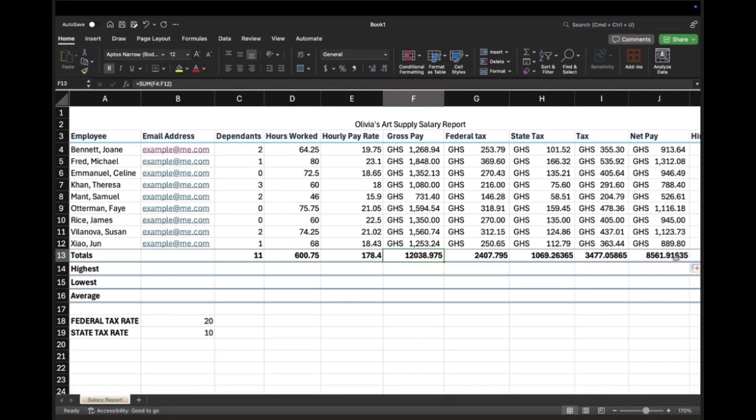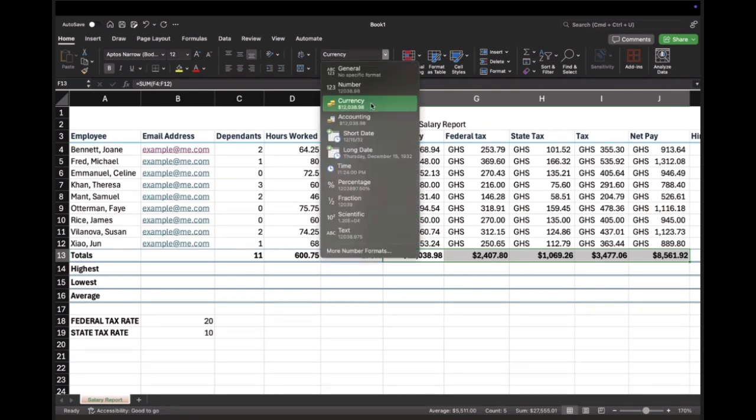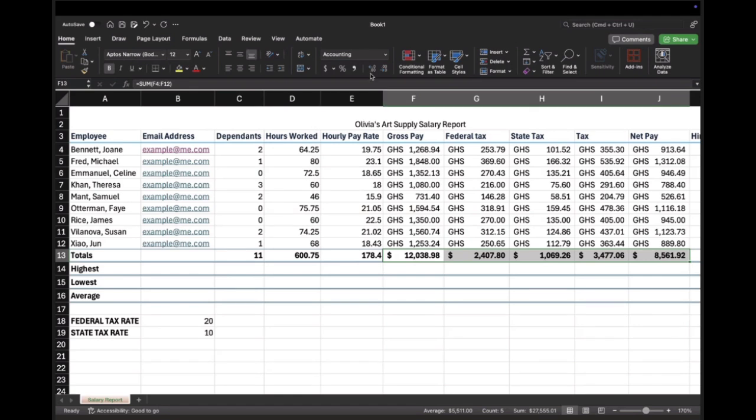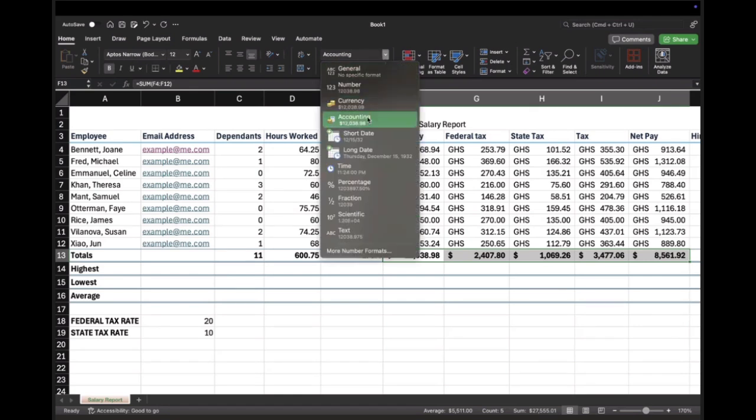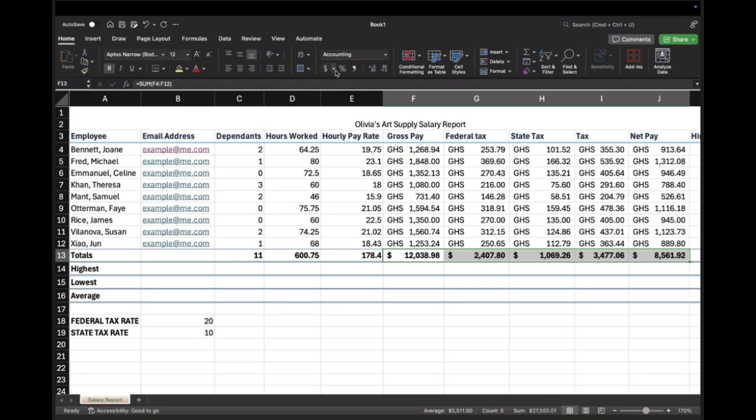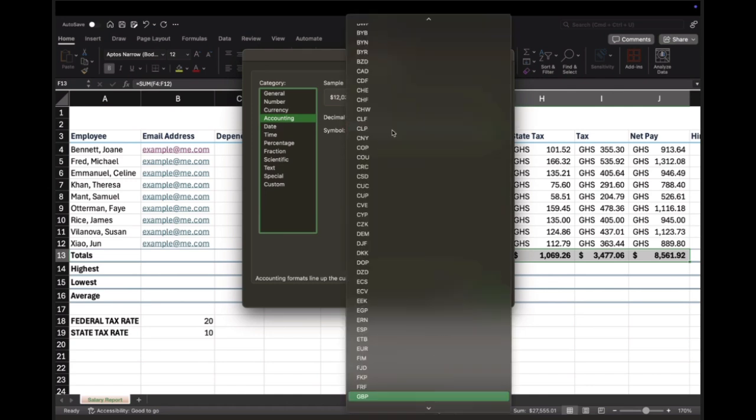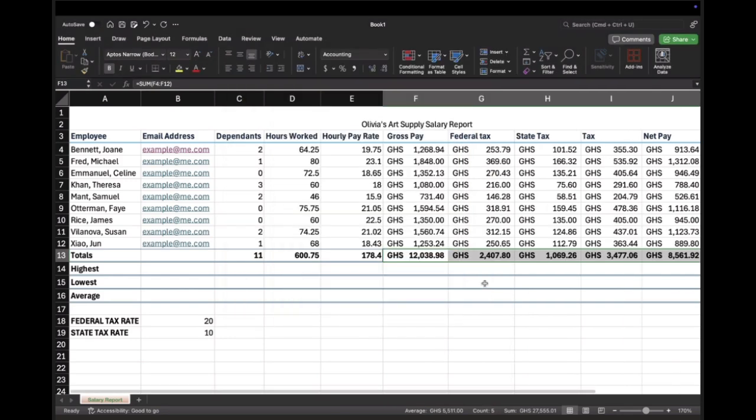So it's not using the Ghana cedi currency specified for the columns, but we can remedy that by selecting all the currency cells and coming back here and saying currency. And we are done.